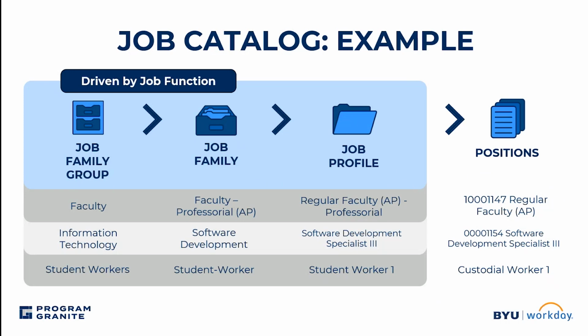For student workers, this is a common one that you're going to see. We have our job family group, student workers, job family, student worker, and then our job profiles are going to be student worker 1, 2, 3, 4, 5, I think it might go up to 6. That's going to classify the job profiles that we attach to our positions for our student workers. For other areas, like staff, there are a lot more job profiles, but for students, there's just a handful that were created to simplify it, because there's a ton of student workers.